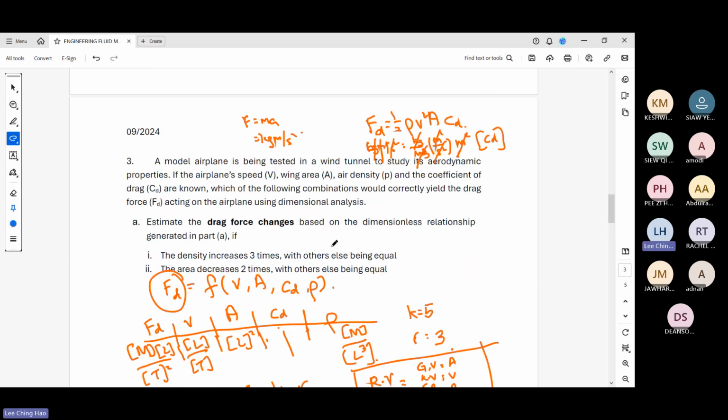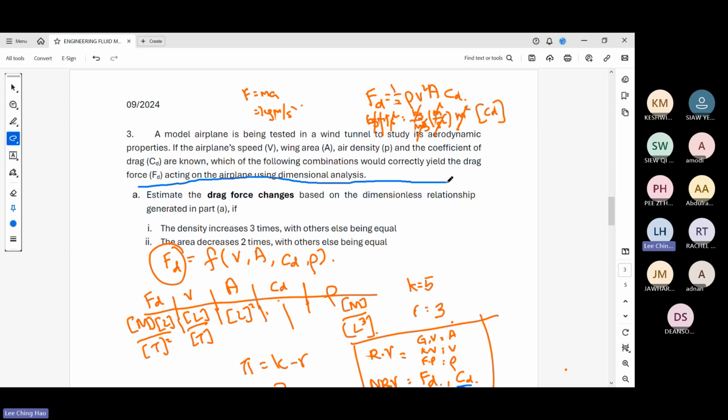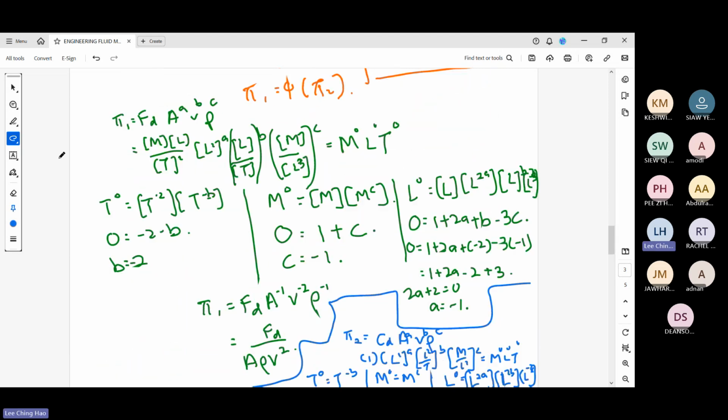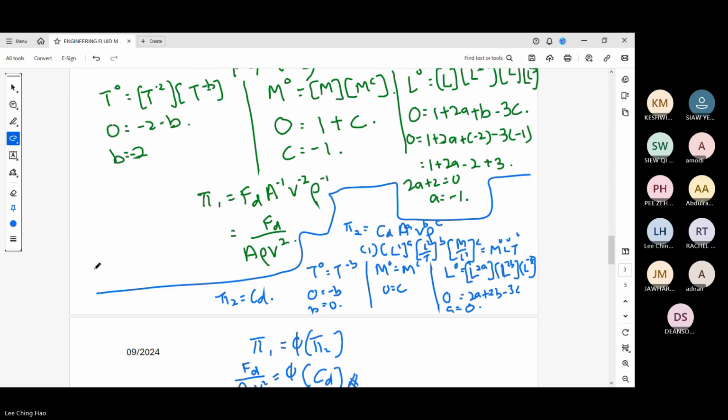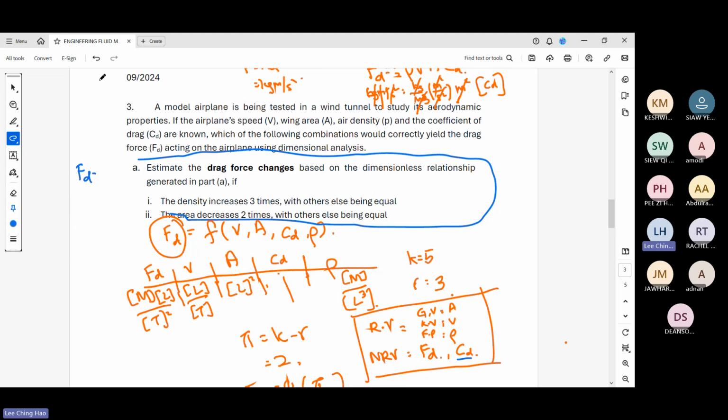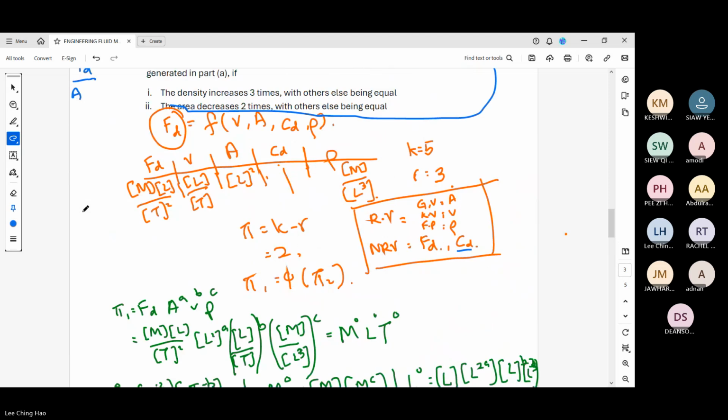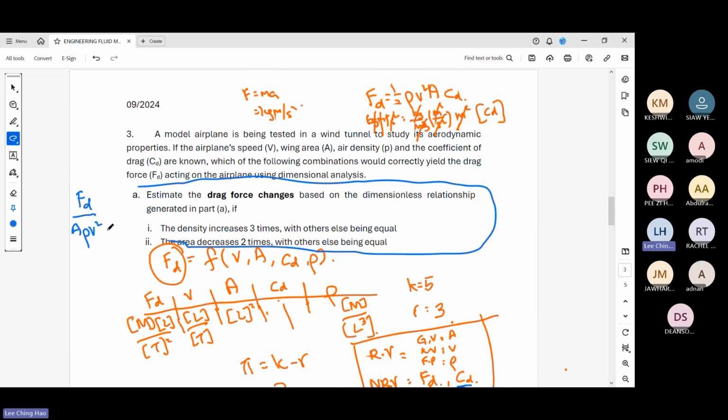Okay, so and then of course now, drag force. Now this is the second part. Okay, so you have a formula related to FD equals to FD divided by A, what? A again? Okay, A density V square. Okay, so because this is increment and decrement, so to check the drag force, then how you do is will be like this.